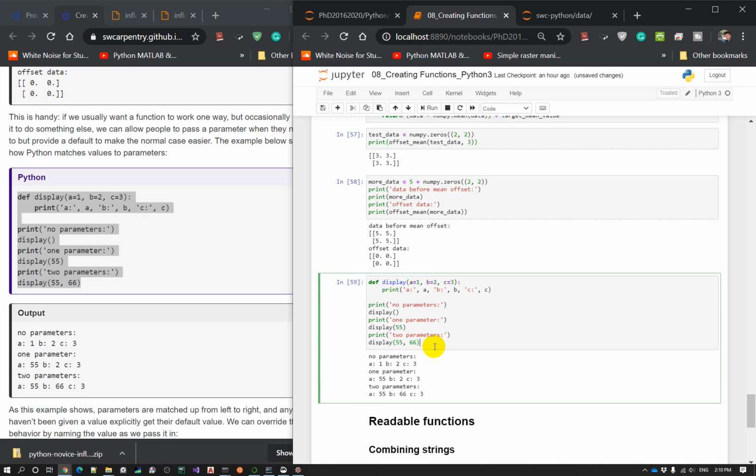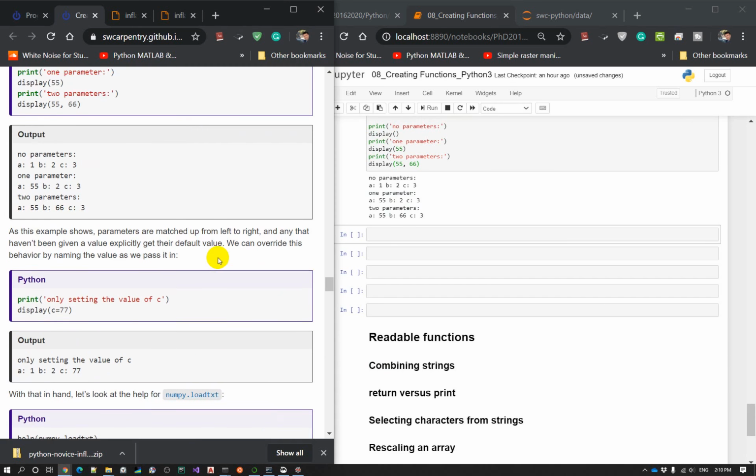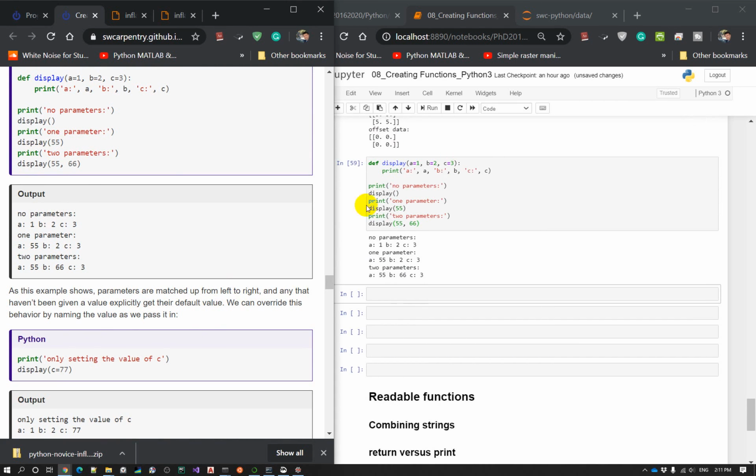Similarly, if we put in 2 parameters, they are automatically assigned to A and B, but C is still the default one because C is missing. In this example, we see that parameters are matched up from left to right, and any parameter that is not given when running the function automatically gets the default value for calculation.